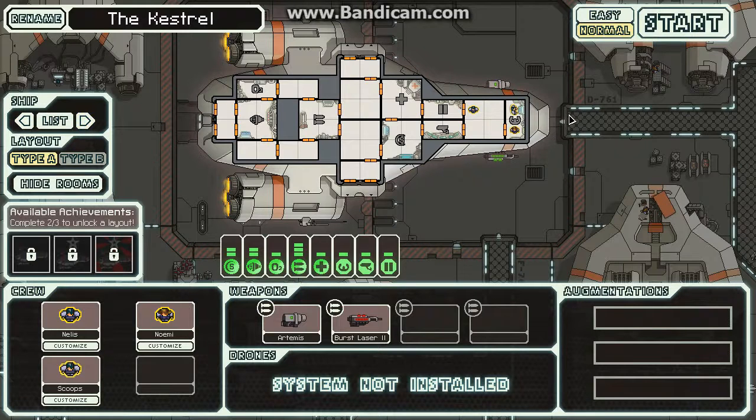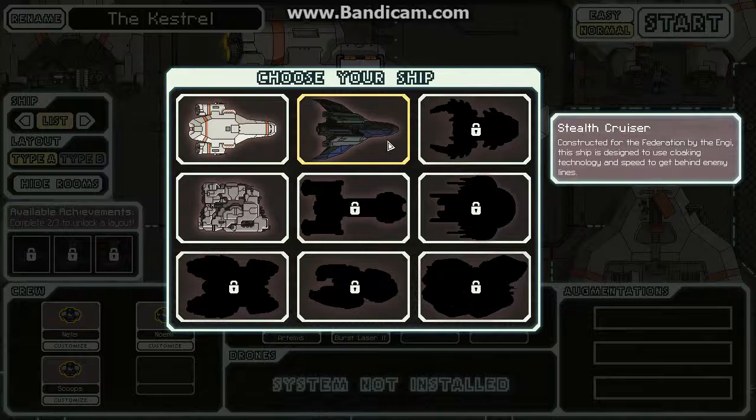But anyway, this is the basic ship. You start with this. It's called the Kestrel. You can change names, of course. You start with three humans. But that's not the one we're going with. We're going with the Stealth Cruiser.